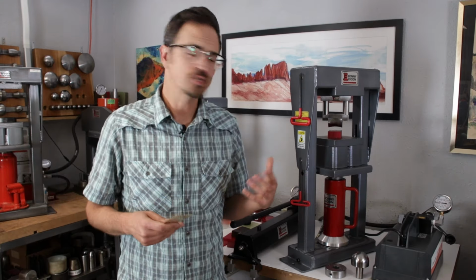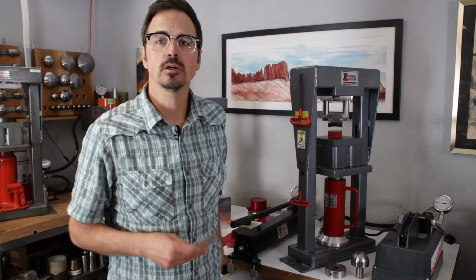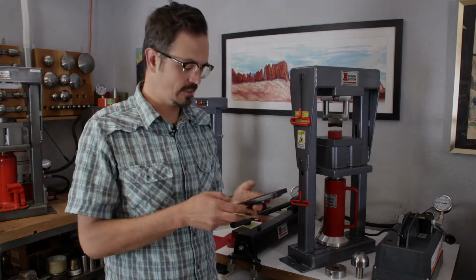All right, so let's go ahead and show you what the polyurethane actually looks like when it's been used. So I just have a strip of brass here.